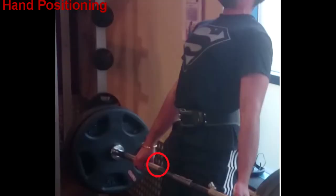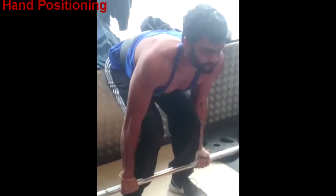Now, when it comes to hand and leg position when doing the deadlift, one thing to address is that your hands shouldn't be too wide. As you can see here, my hands are way too wide. But here, they're right outside the legs, which is exactly what you want when you do the deadlift. Also, you should be sliding the barbell up your knees.